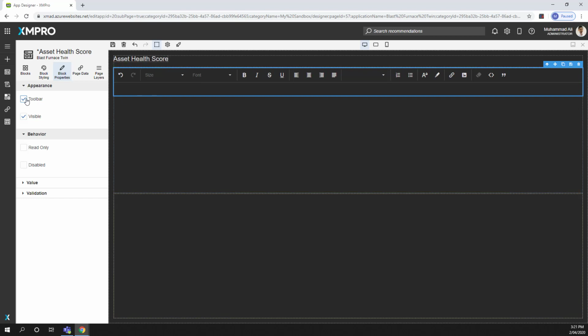So coming back to the options here, the next option you see is for visible, which basically decides if the control should be visible or not. And under behavior, you can choose if the control should be read only or disabled, etc. Lastly, there is the option where you can provide some static or default value if you need to, and that will be preloaded when this app page is loaded on runtime.